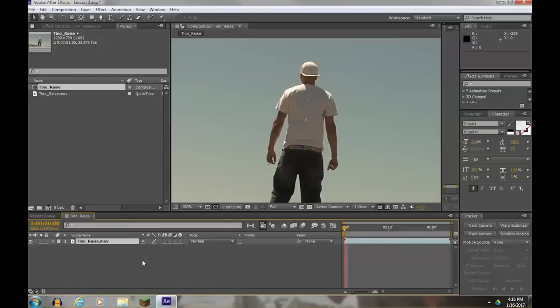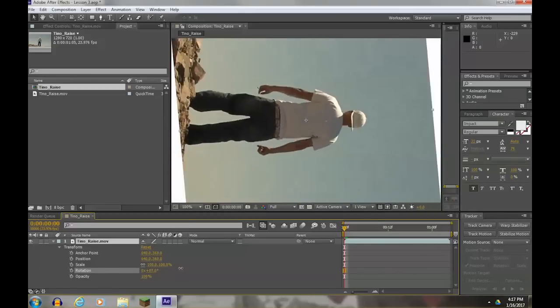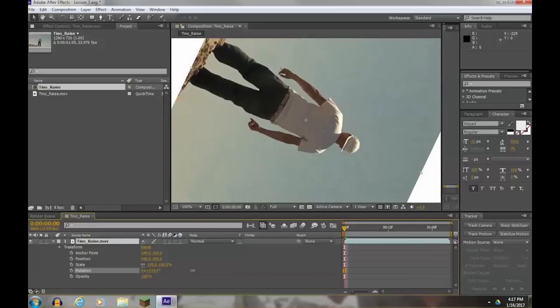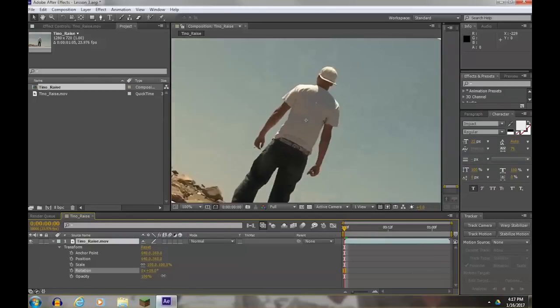So first, I want to take a look at some things we can do with the controls inside of After Effects to become more familiar with them. For example, I showed this in lesson 2 that if you hit the triangle on any file that is in the composition, you will have transform properties. Let's open that, and you'll again see the items that you saw in Premiere: position, scale, rotation, opacity, and anchor point. For example, now if we go to the rotation and I grab the second numbers here and begin rotating, you might notice that it rotates at the very center, like a thumbtack is put right in the middle of Tino's back.